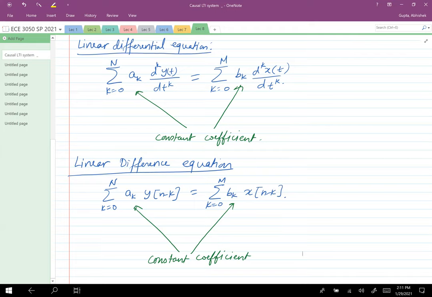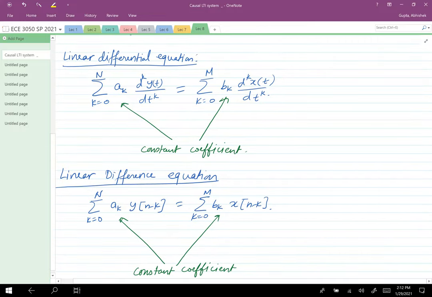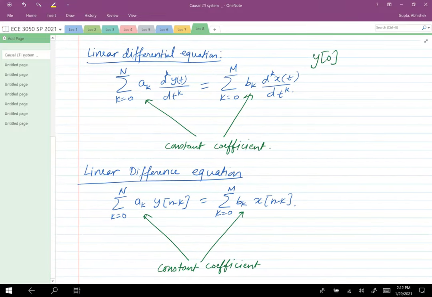Okay, so how do we define a differential equation? Does anyone remember? When you want to solve a differential equation, what else do you need to specify besides the differential equation? Initial conditions. Yeah, great. So typically when you have a differential equation, you would give some initial conditions, like y(0), dy over dt at t equals 0, d2y over dt squared at t equals 0, and so on.